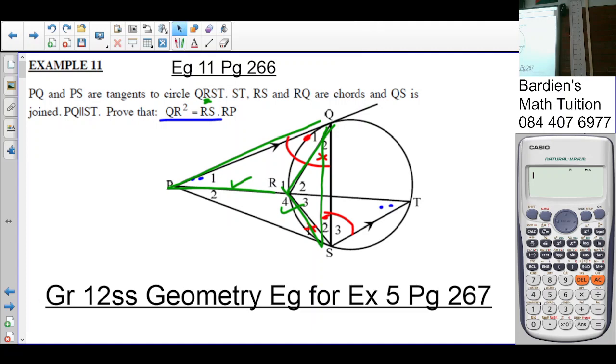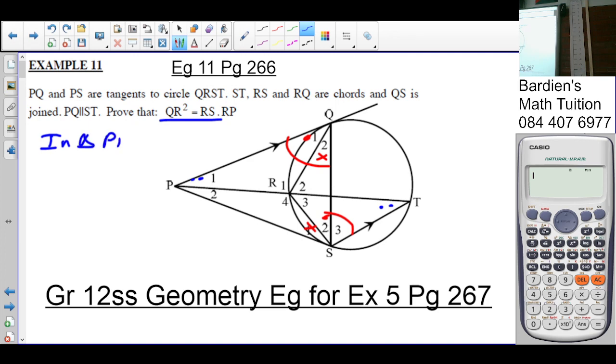Right. So let's set those two triangles quickly. We start by saying in triangle, here the order doesn't matter now, but in the conclusion the order matters. So it's in triangle PRQ and triangle RQS.